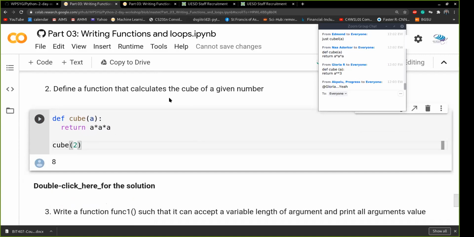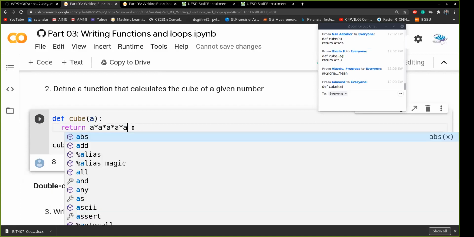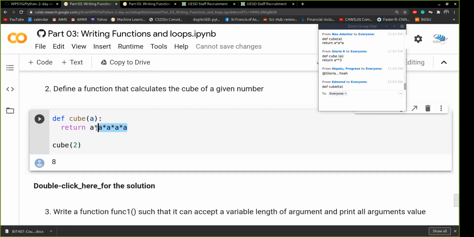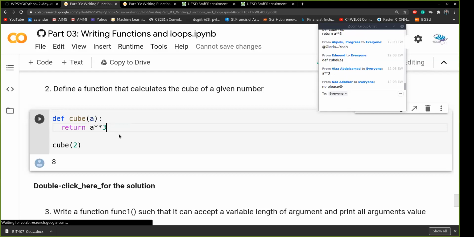All right, so now says we define it as A times A times A. But in the case where we probably wanted the 10th power of a number, should we sit and be doing A by A by A like 10 times? Is that what we would have to do? So I guess in that case, the best approach would be to go with the Python, okay, who said this?